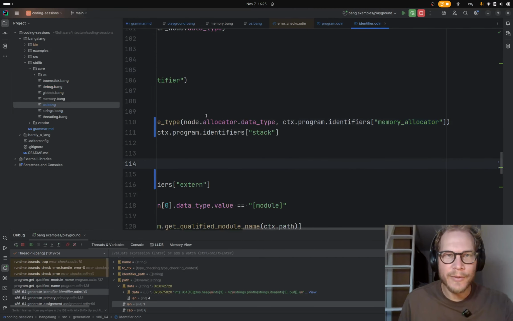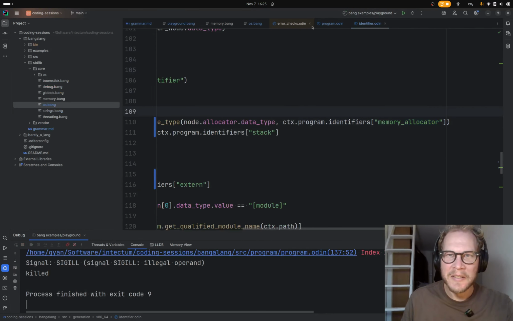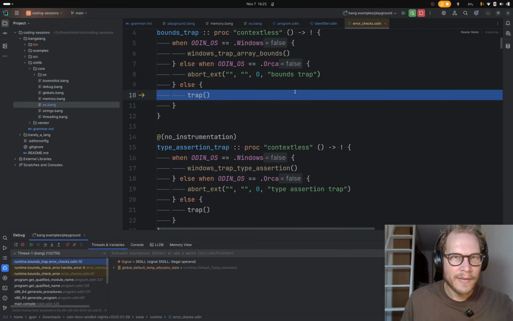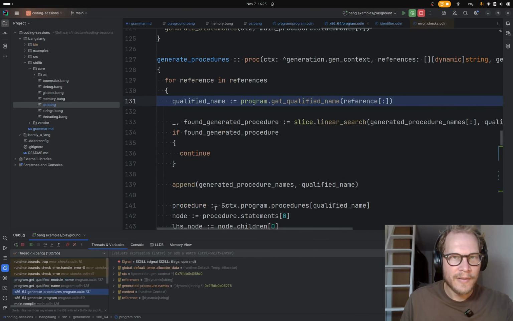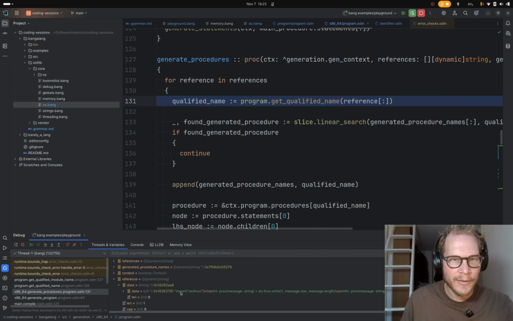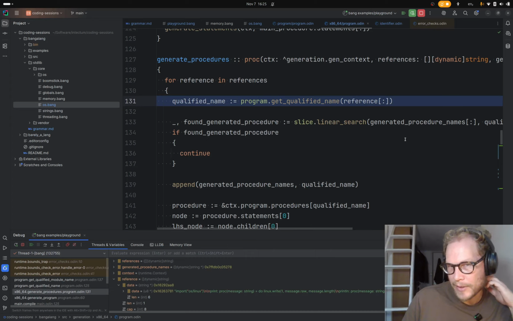Okay, looks like it was just 2 places. We're still getting that, but hopefully it's something different now. Import. That's more like what I was expecting, I think.